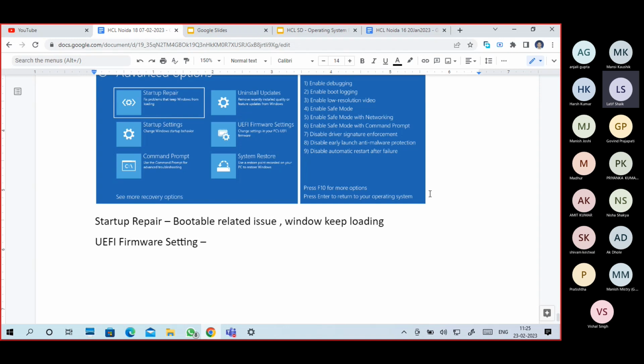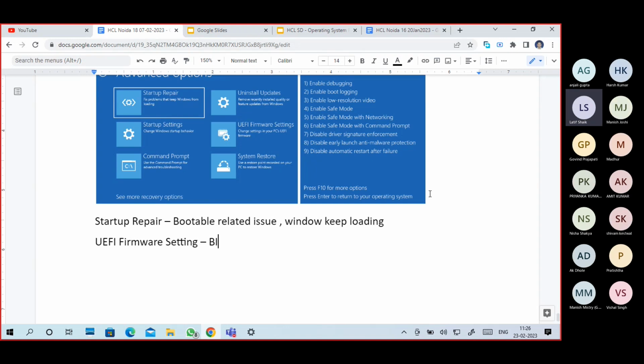So you start your PC, press the BIOS key, and then you can go to BIOS settings. In certain systems it may not work. If it is not BIOS type, it is UEFI type, and you can go from here also. If you want to go to BIOS or UEFI settings, this option is useful.